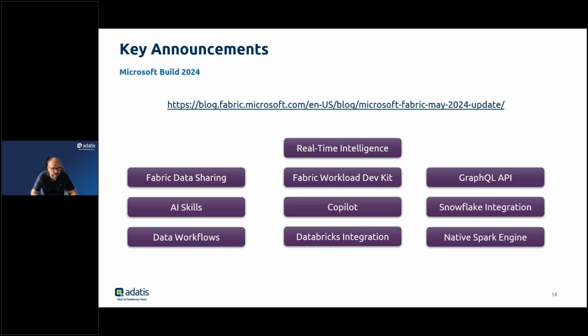So the main announcement was the real-time intelligence platform, which I'll go into a bit more detail on in a second. But there's various other areas that Microsoft have invested in and have released features around at Build. So I'll just pick out a couple of key ones. So one is Fabric data sharing. And essentially that allows you to share data from within your OneLake platform with other third-party organizations. So that's something that we see a lot of within areas such as the NHS, where they're wanting to share data with other trusts or other external parties. With Fabric data sharing, that gives you a really simple way to do that in a secure way.